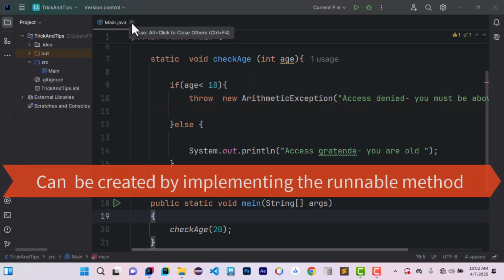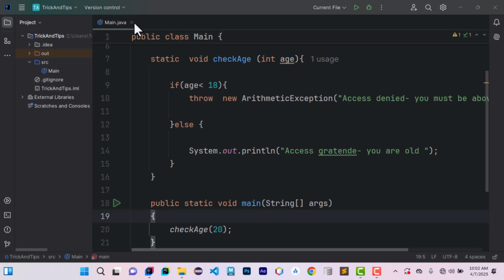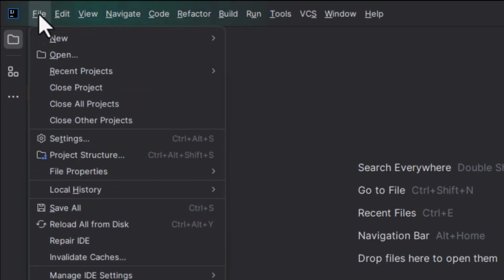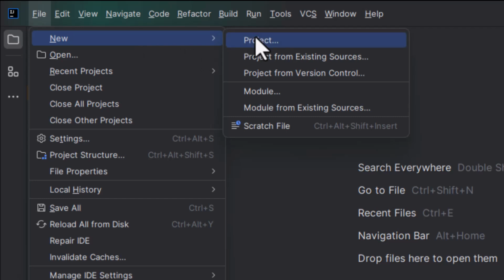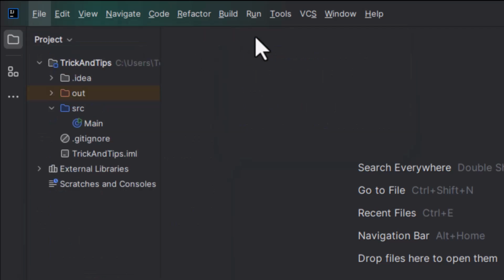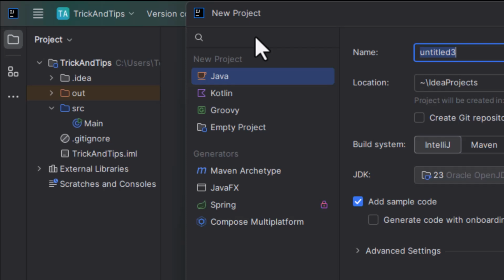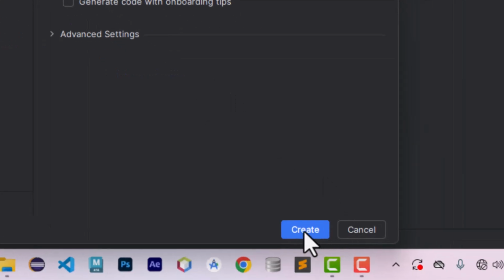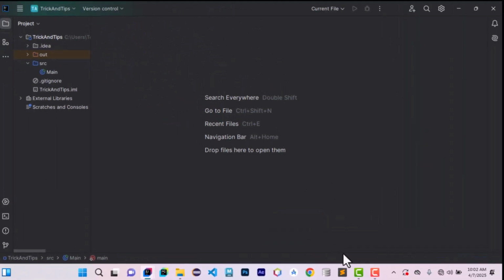I start off by clearing this. Actually, let's cancel this and go on fresh. I'm going to create a new project on the file menu and name it threads. Then I finish by creating it.